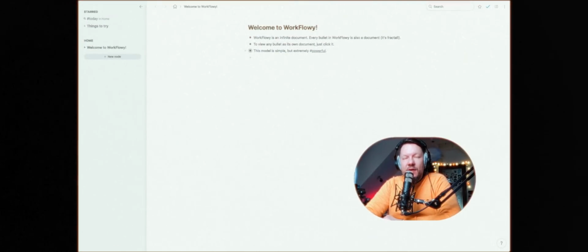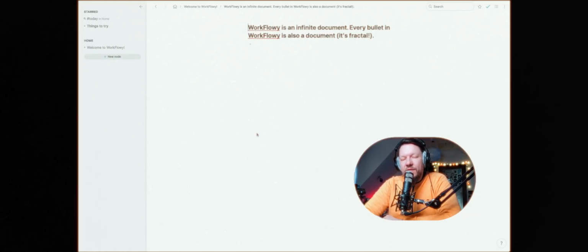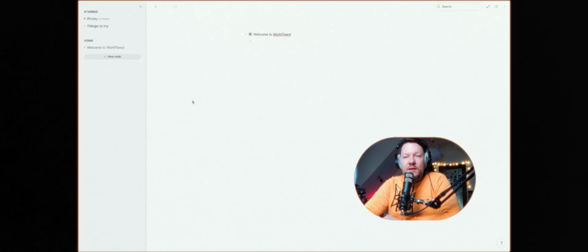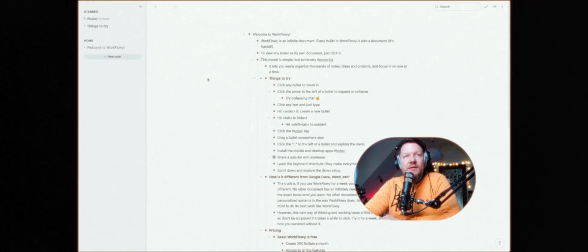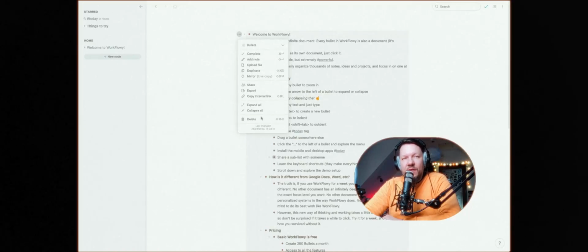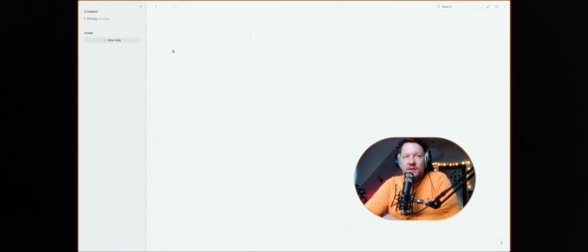So here is Workflowy. Workflowy looks for the first time like you can see here. And we're gonna create a new document inside of Workflowy from scratch. And the new document will serve you later on as a canvas for entering notes and building your database of notes and your personal CRM also. So as you can see, we can click and expand bullets. And you can also expand everything and have a bird's eye view on your document. And this is basically the purpose of this first document. But right now, let's delete it and start from a blank page.